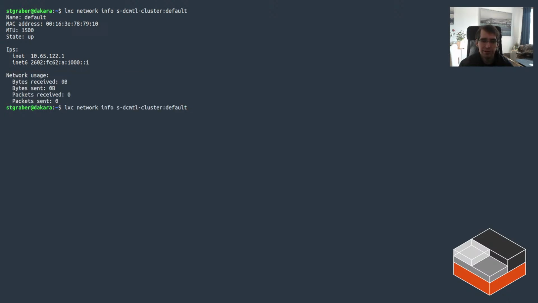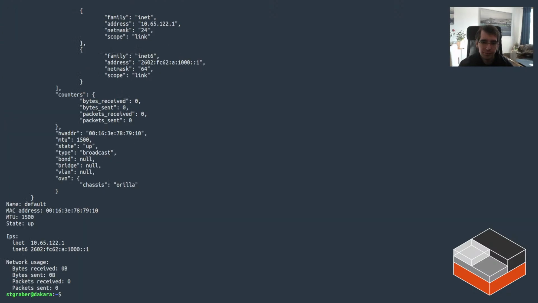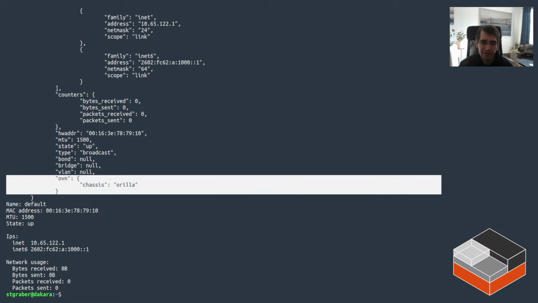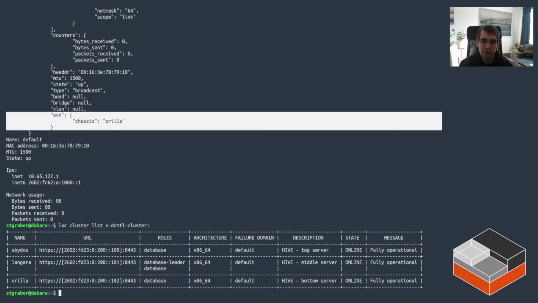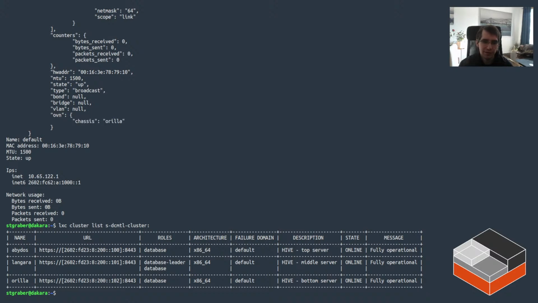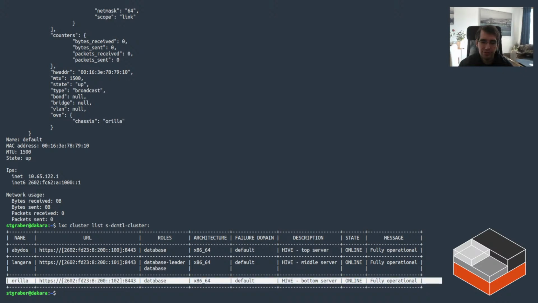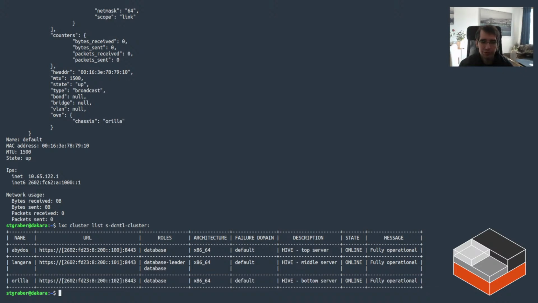And we've got a bit more data that's not currently showed. So if you do debug, and you look at what's actually being transferred, in the case of OVN, we've got a bit of extra metadata here, which tells us which of the servers is the current active chassis for that OVN network. So in the case of my cluster, I've got 3 servers here. And in this case, it tells me that this particular network is being handled currently by Orilla, which is the 3rd server. That can be quite useful if you need to like debug some network traffic issue. You can use that. Again, this field is not directly exposed by LXC network info right now, but we're going to be adding it very soon.